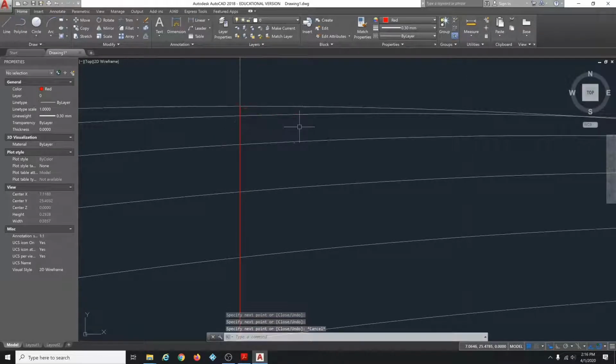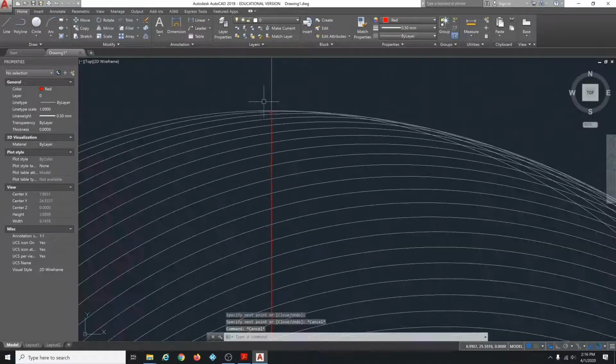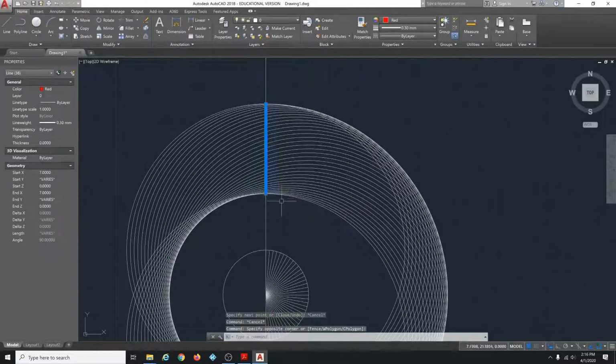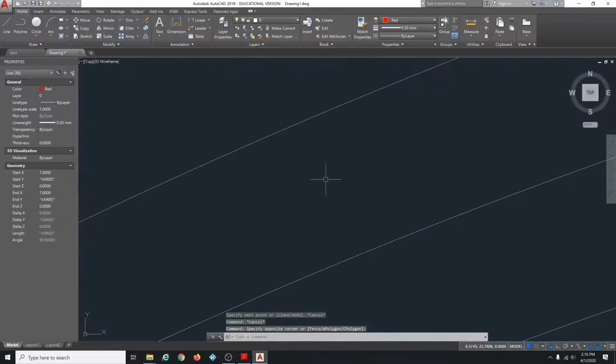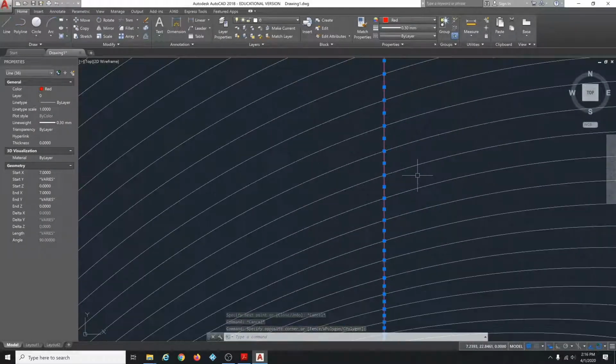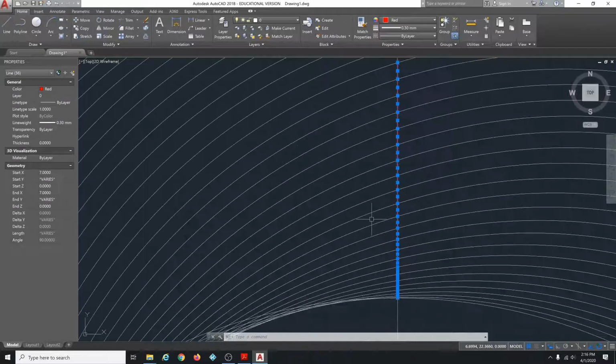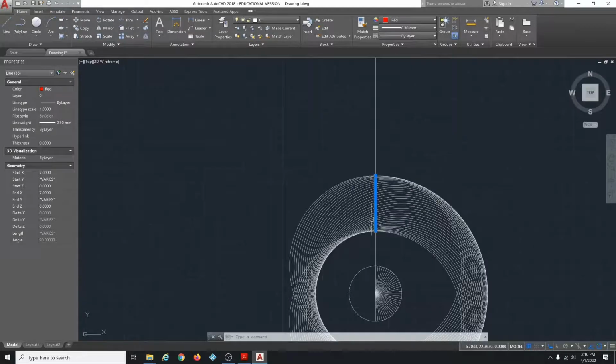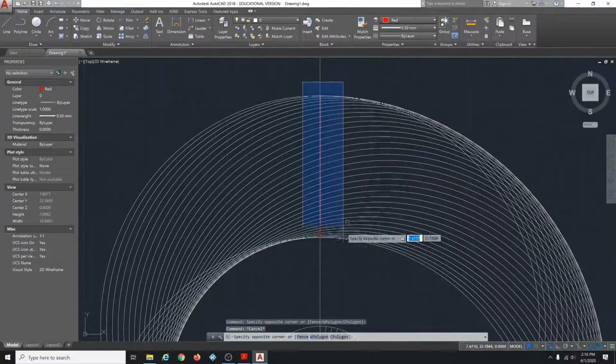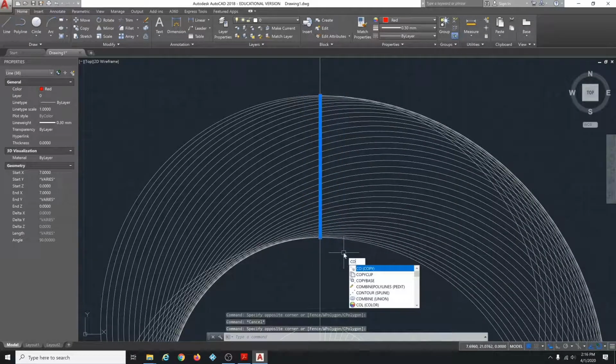Okay, so what these red lines, and this is a bunch of little red lines, right? A bunch of little line segments. What they represent is the piston at every 5 degrees of the crank rotation. So select these guys and do a copy.